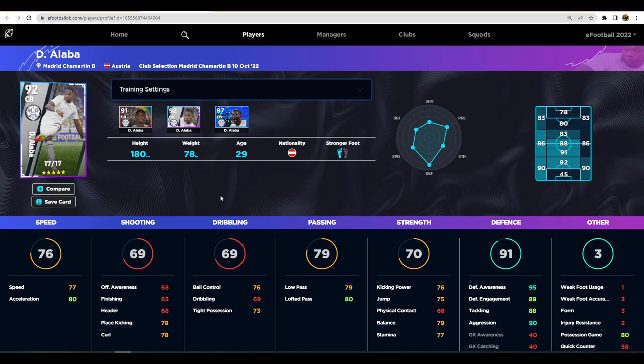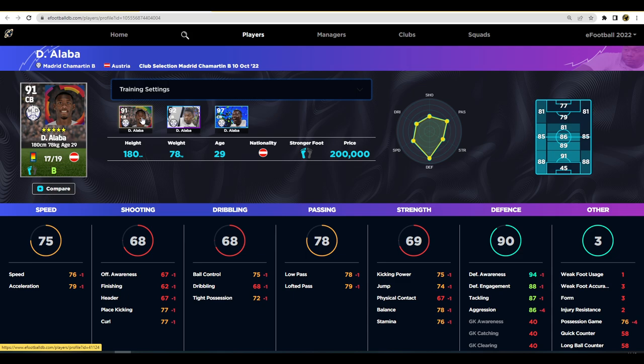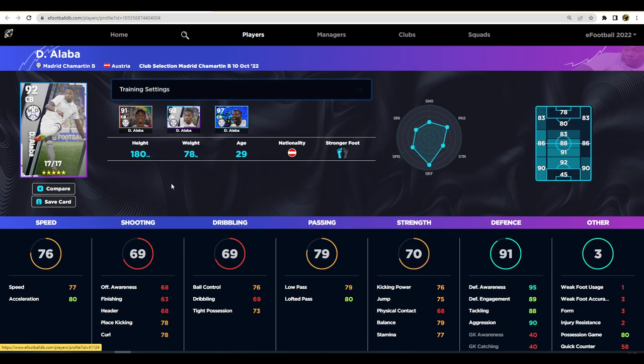Next up, we've got Alaba, and we look at Alaba's card here. Now, if you hover over this, Alaba's standard card is 200,000 GP. He is a bargain in the game, and his stats go up pretty much identical to this version of the card. You can get his standard card up to this, but you're going to have Alaba here, 80 acceleration, 76 ball control, 79 low pass, and then 95 defensive awareness with 90 aggression. Insane, right? This guy is probably top five players in the game.